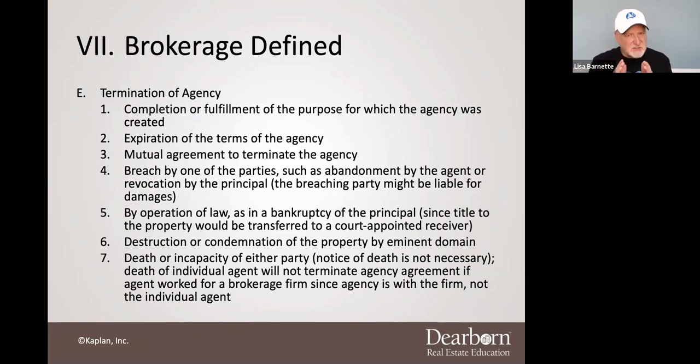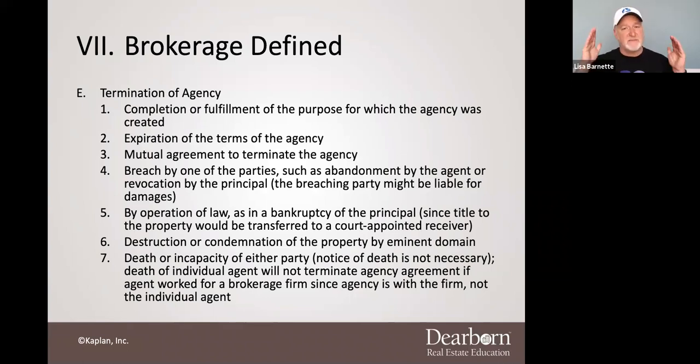Now, look, this is going to be a test question, okay? When we talk about breach, here's what I always want you to put down. If any type of agreement is terminated by breach, you should write comma, but there could be further liability. So let me give you an example of that. Matter of fact, we'll keep it very, very simple.